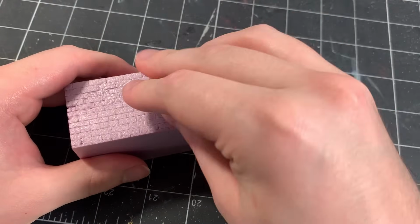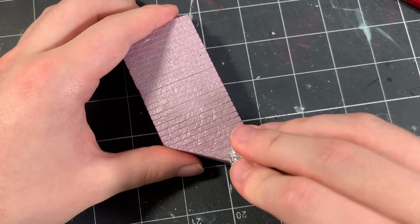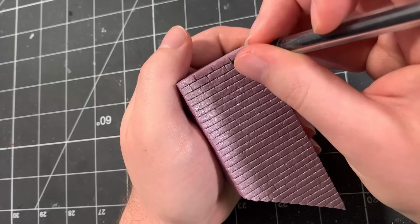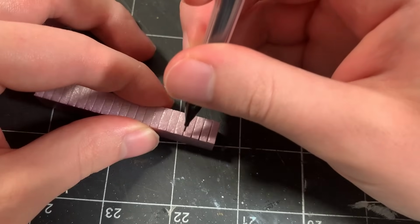half bricks. I add some rougher texture using a ball of aluminum foil. You can skip this step if you'd like, but I wanted these bricks to look a bit older and worn. The brick lines are rescribed using a mechanical pencil to widen the gaps, which helps them look more realistic.